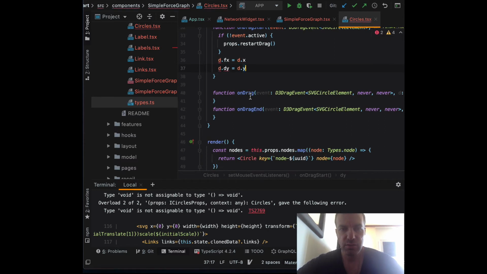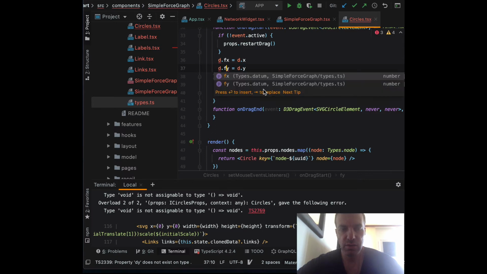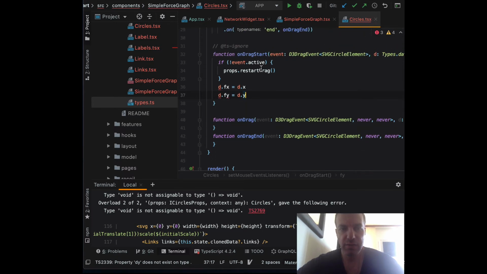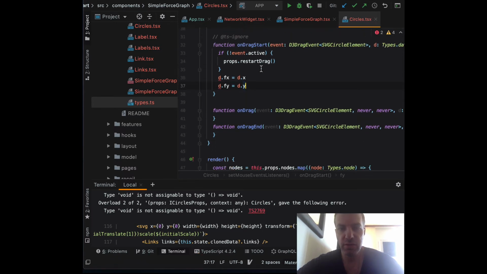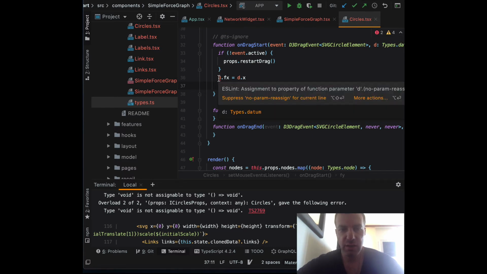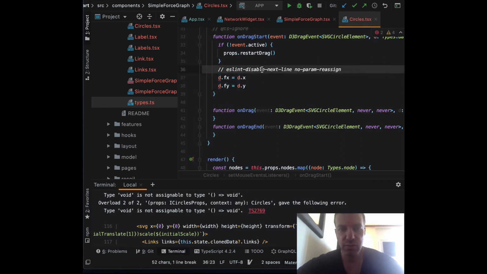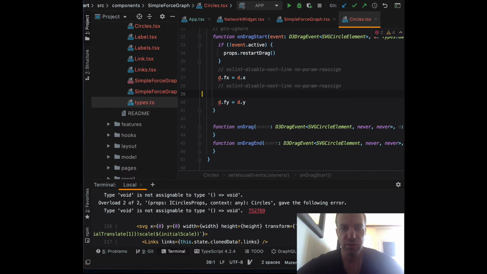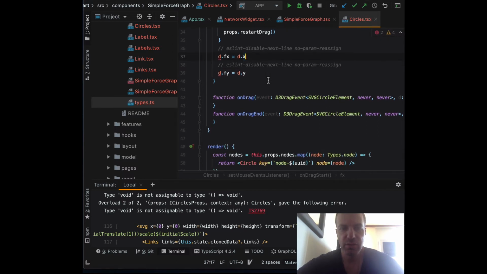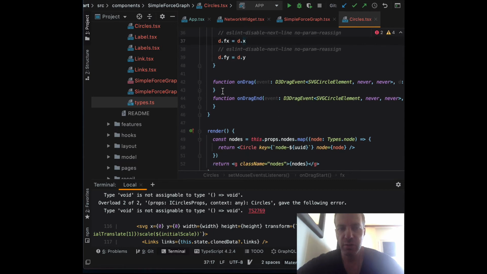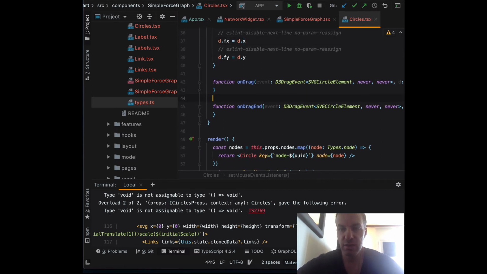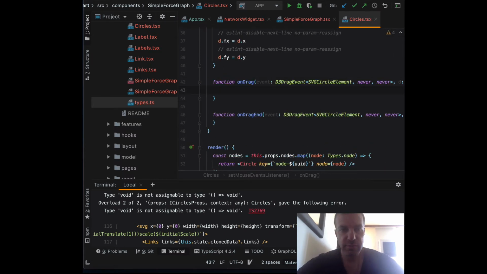So we need to extend it so D3 understands those values, otherwise it just won't work right. And it's complaining because we're assigning inside of a function, and we're doing it purposely, so we can ignore those comments, because you're not really supposed to extend it like this, but we're using D3 and we want to let D3 do its thing. So we have to ignore that.